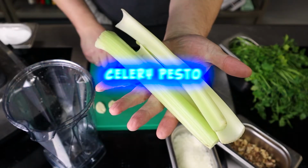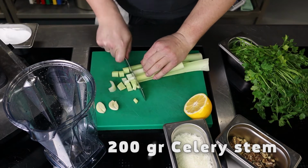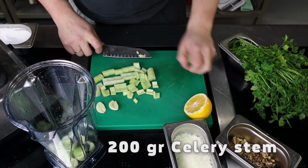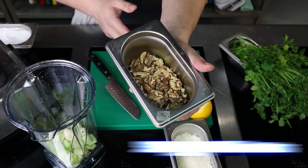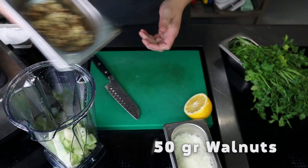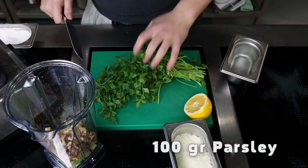For pesto with celery, take 200 grams of stalks. You can add stump or other trimmings. Cut into cubes, put in a blender. After that, add a clove of garlic, 50 grams of walnuts. They should also be toasted beforehand. Coarsely chop 100 grams of parsley and put in a blender.